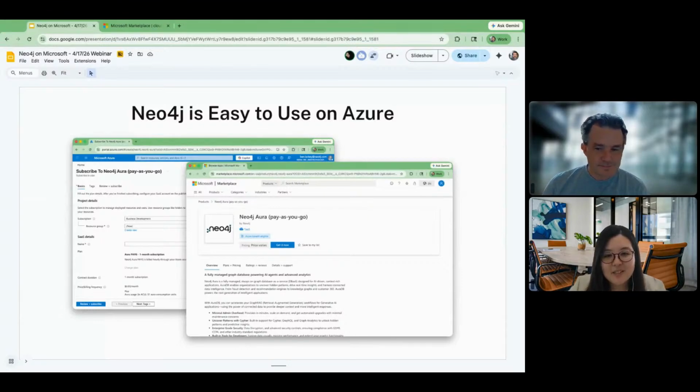Amazing. So to use Neo4j's Aura solution, you can actually deploy the solution right from the Microsoft Marketplace. You just hit the Get It Now button. And just like that, you have access to a fully managed, always-on graph database as a service designed for AI-driven and context-rich applications. Thanks, Yui. And yeah, we'll do this live in a minute, so you'll see exactly how it works.